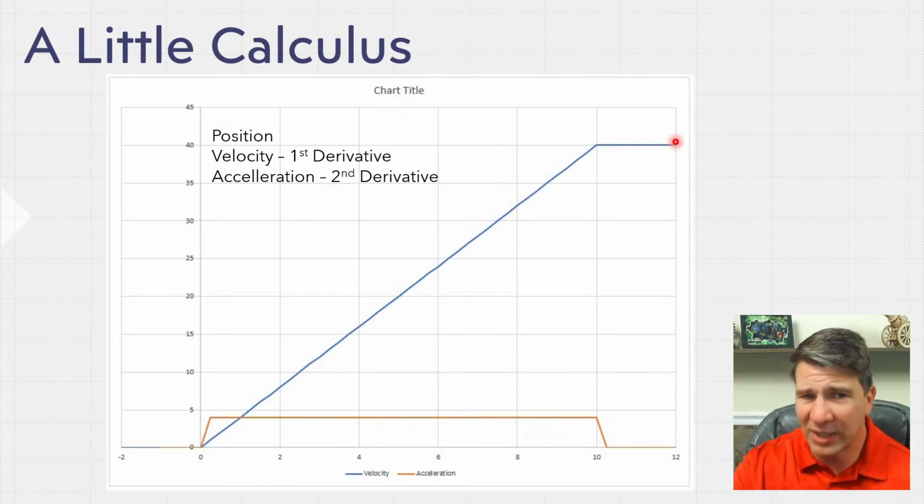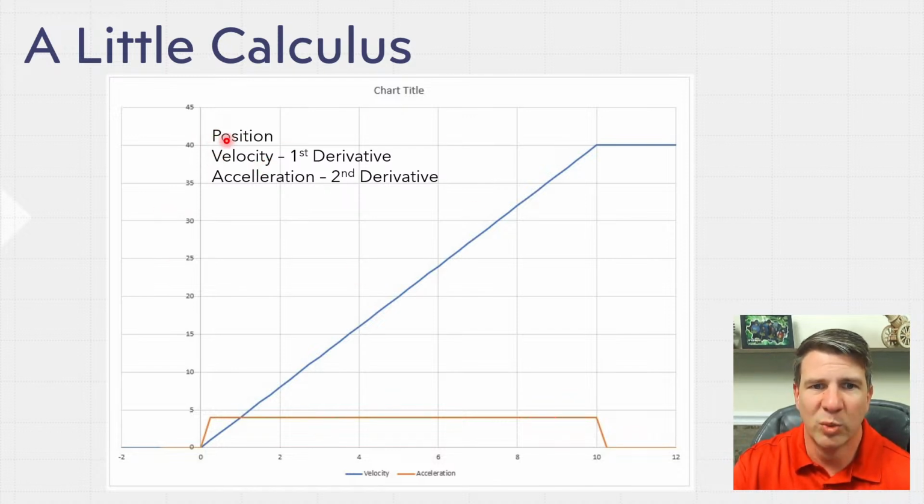The reason for that is there's an unwritten third thing. But before we do that, I want to talk about the first. We said that these are all related. So position in this case would be your odometer. It's not on here, but as you do this maneuver, you would start off here and you would have a parabolic increasing curve up until here, and then you would have a straight line coming off where your odometer keeps running up at a linear rate.